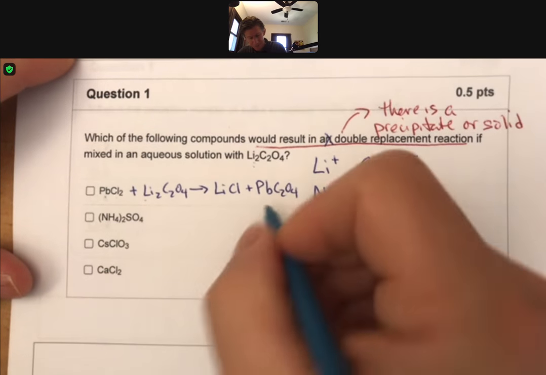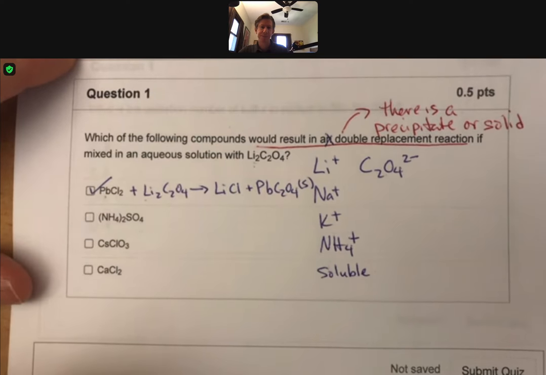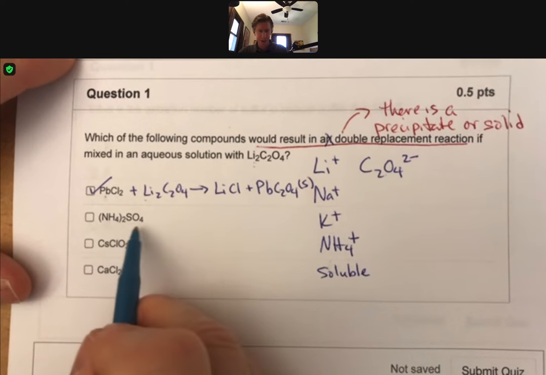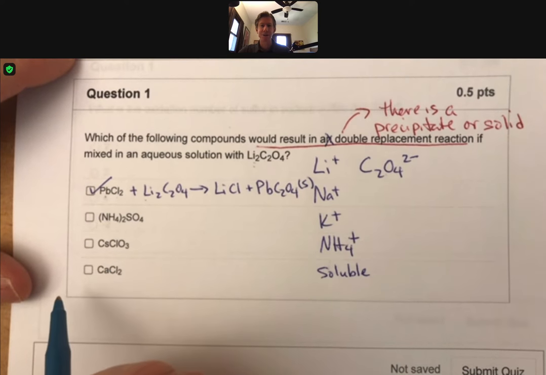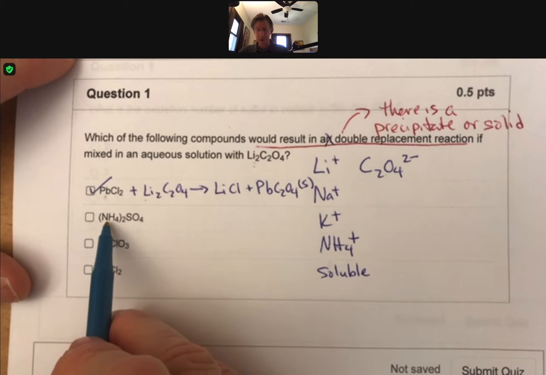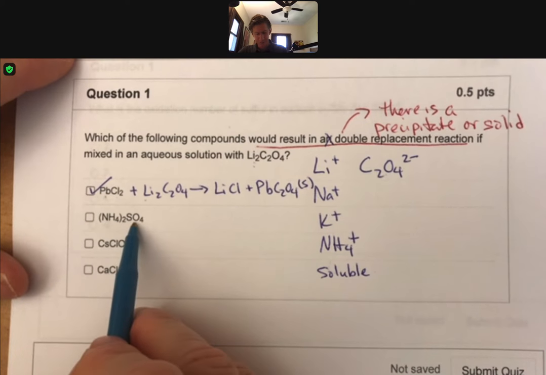Let's do the next one here. Ammonium - oh, and we have the boxes, and boxes mean there's more than one choice possible, so we have to look at all of them.